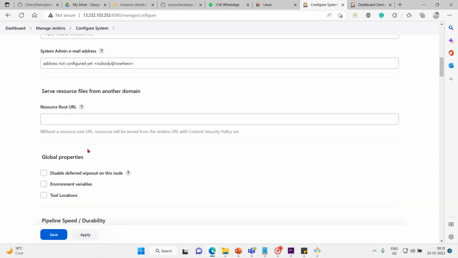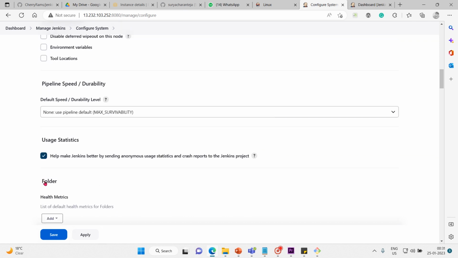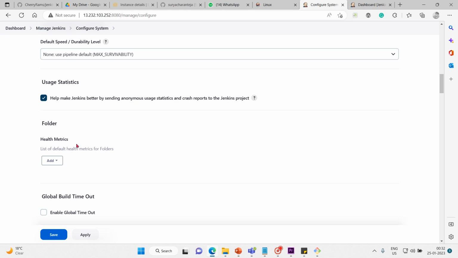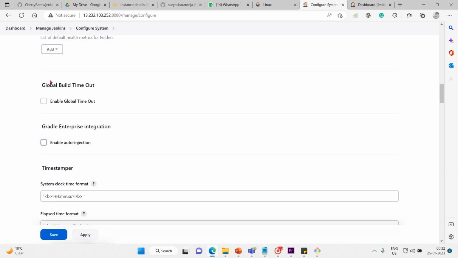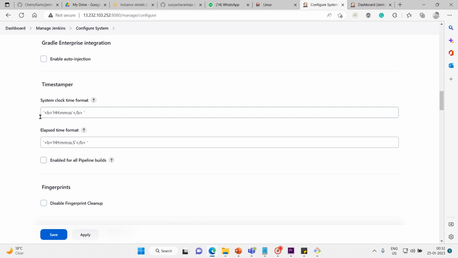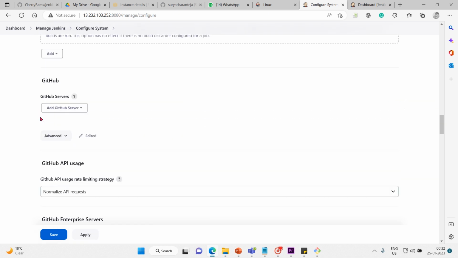And serve resource files from another domain, you can give the resource root URL if you want to fetch it from somewhere else. And global properties, tool locations, default speed durability level, folder health metrics, global build timeout, Gradle enterprise integration, timestamper, fingerprints, GitHub.